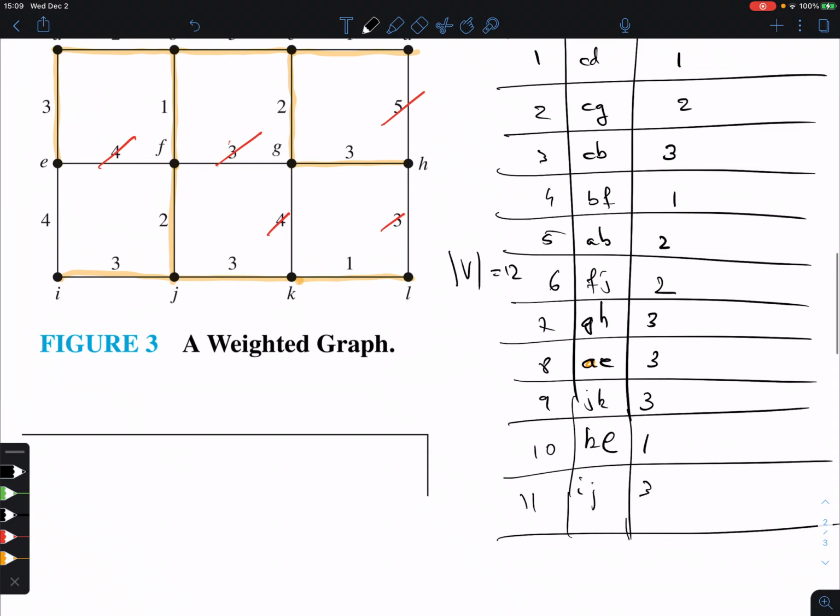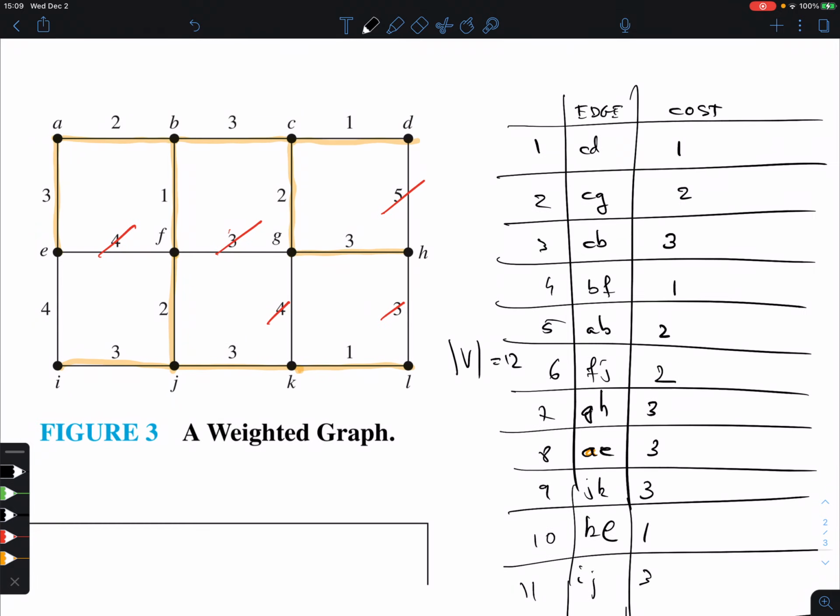And so the cost is 3, 6, 7, 9, 11, 20, 24. Let me double check here. I didn't make any mistakes because I took this from the book. So yes, okay. Now, as you see, this algorithm allows for a lot of freedom, and therefore you're going to have different trees. And notice that these are not rooted trees. The next step, if you want to, you can now choose a root and make it into a rooted tree. But that is not necessary in this algorithm.